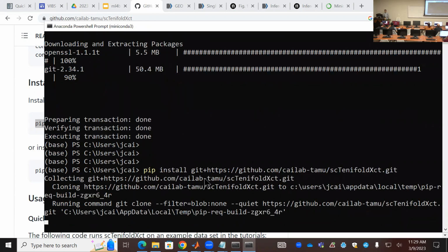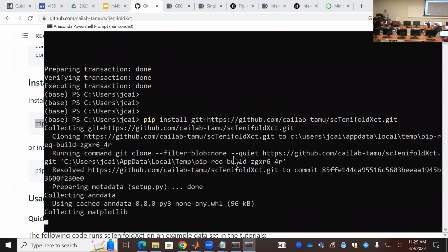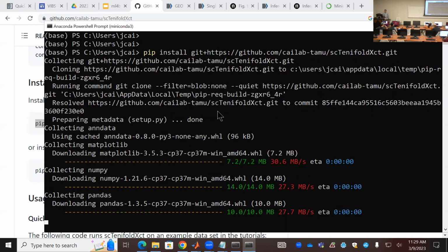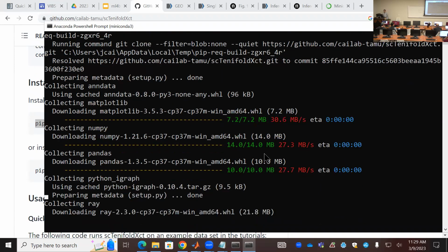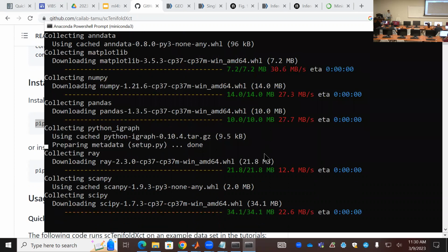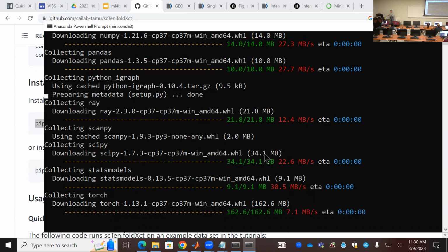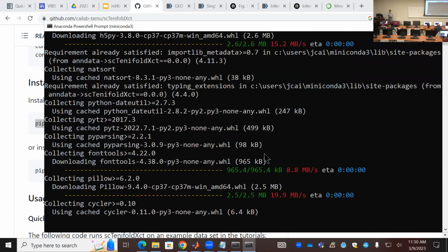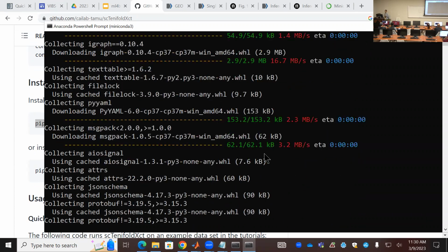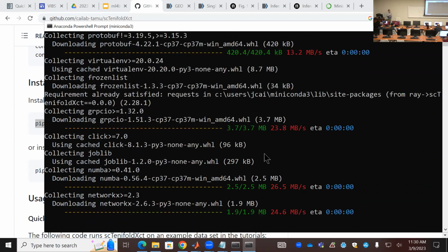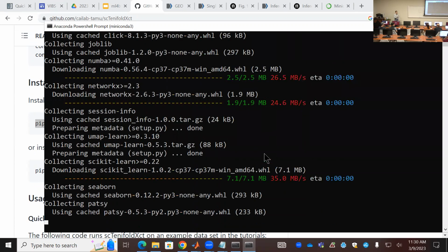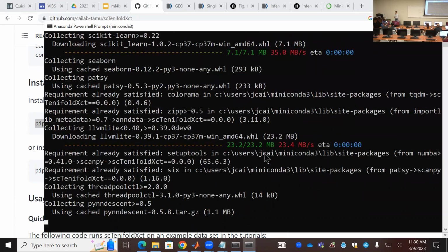Okay. I just repeat what I did for the latest version of Python. I downgrade to the version that I can use on this machine. Oh, why?